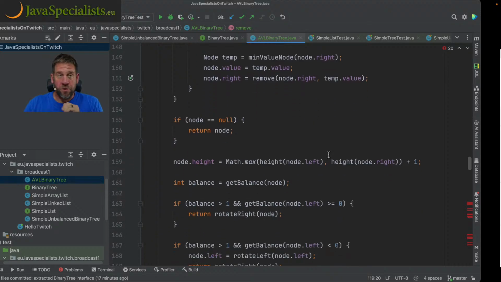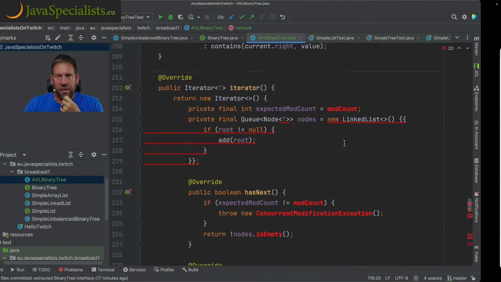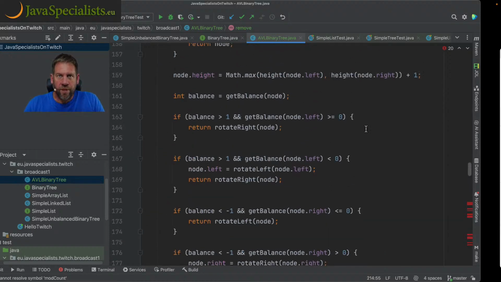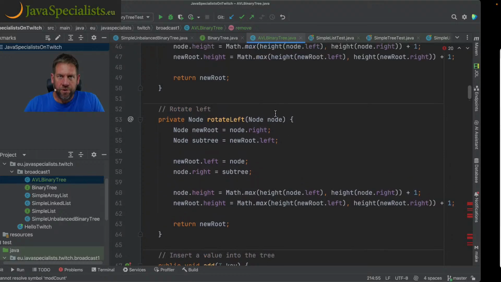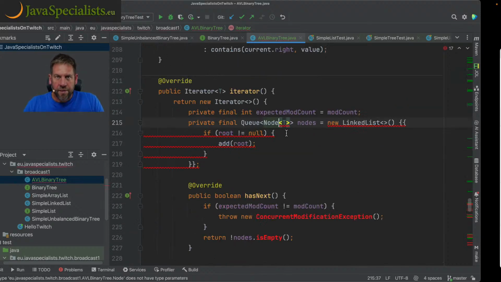And then we should be able to use a mod count in the iteration to check whether it's been modified. I want to rename it to, okay, I wasn't sure whether it was mod count with a big C or a small c, but it's supposed to be big C, so let's change that to be a big C. Alright, mod count. Alright, let's see what else it doesn't like. It doesn't like the T, let's get rid of that.